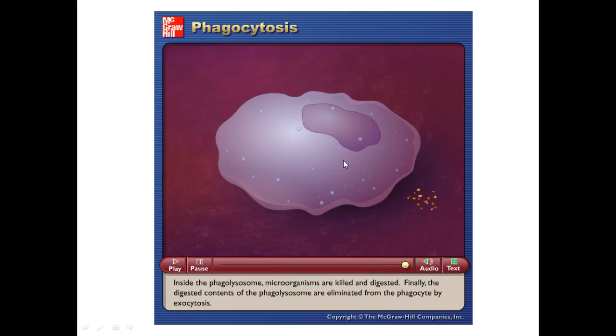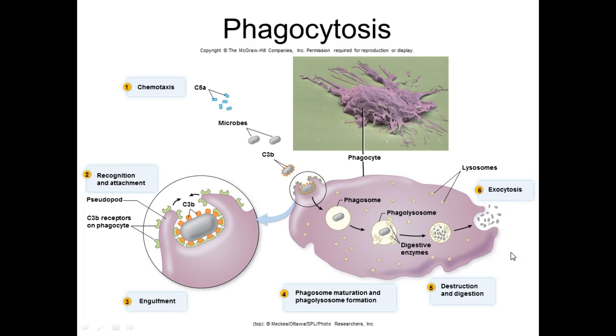So in order to do this awesome process of phagocytosis, which some of our cells are really good at, like the macrophage and the neutrophil, which are our two main phagocytic cells, they have to know where to go, right? Remember, we said that this is very specific. When we elicit inflammation, there are chemical mediators that are released that are going to let the cells know to go there, to that specific spot. So the very first step for phagocytosis to happen is the cells have got to know where they're going, and head to that particular area.